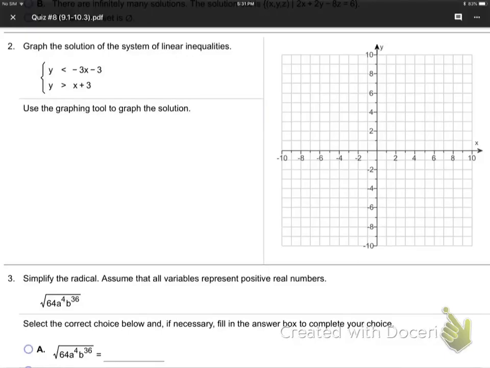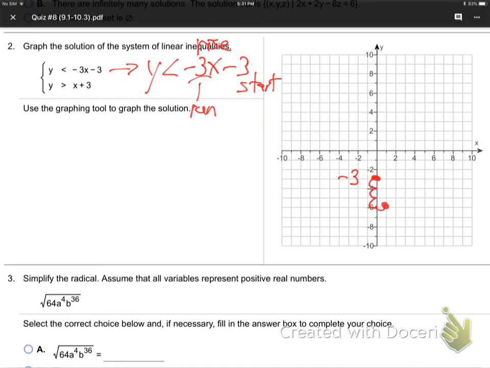Okay, so on number 2, let's take this first equation here. y is less than minus 3x minus 3. So how do we graph it? We start at the number off to the right. So that's down 3. Right there's our first dot at down 3. And then you make this into a fraction, negative 3 over 1. And so that's rise over run. So you go down 3, 1, 2, 3 over 1. There we go. So there's that line. It's a dotted line. So you got to make it a dotted line.